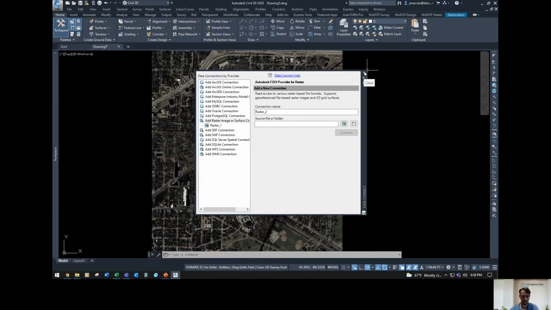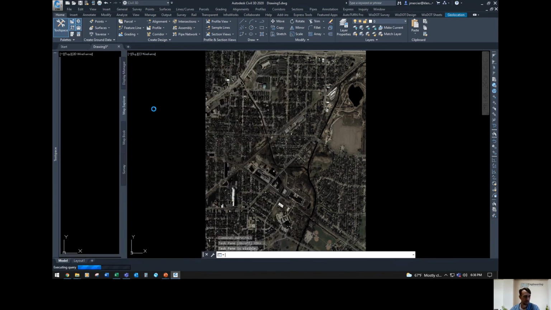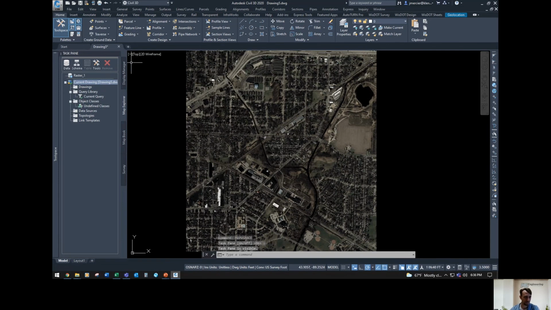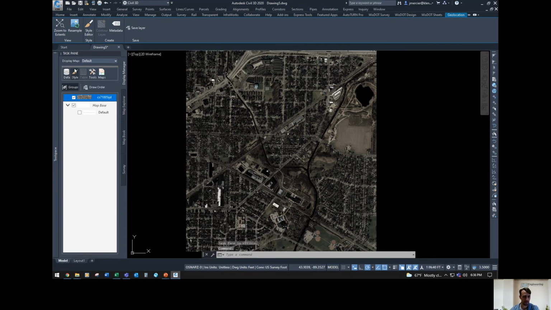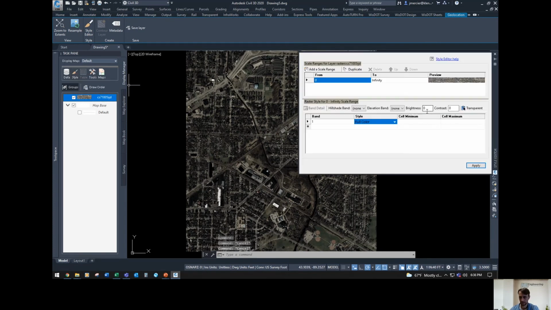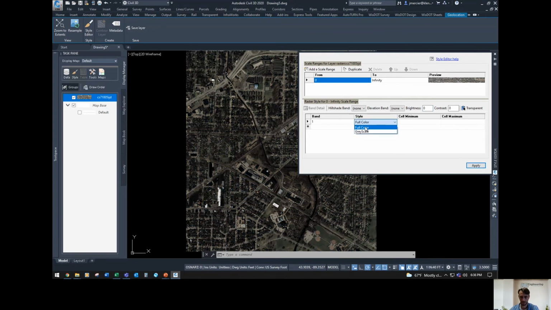Moving around in these files gets a little rough sometimes just based on the size of these TIFF files. So you have to be a little bit patient. In order to manipulate this raster image, you want to get into the Map Workspace task pane and go into the display manager. And here you can select your TIFF file. You can go into the style. You can change its brightness in the drawing. Change it back. You can also change it to a grayscale, which is handy for when you're using this for WisDOT projects, then you can plot sheets with your aerial in grayscale.